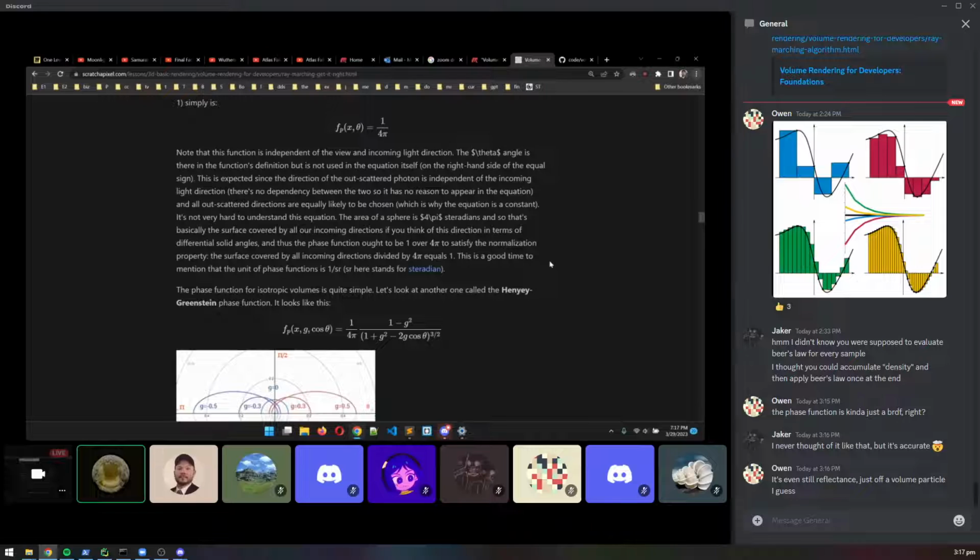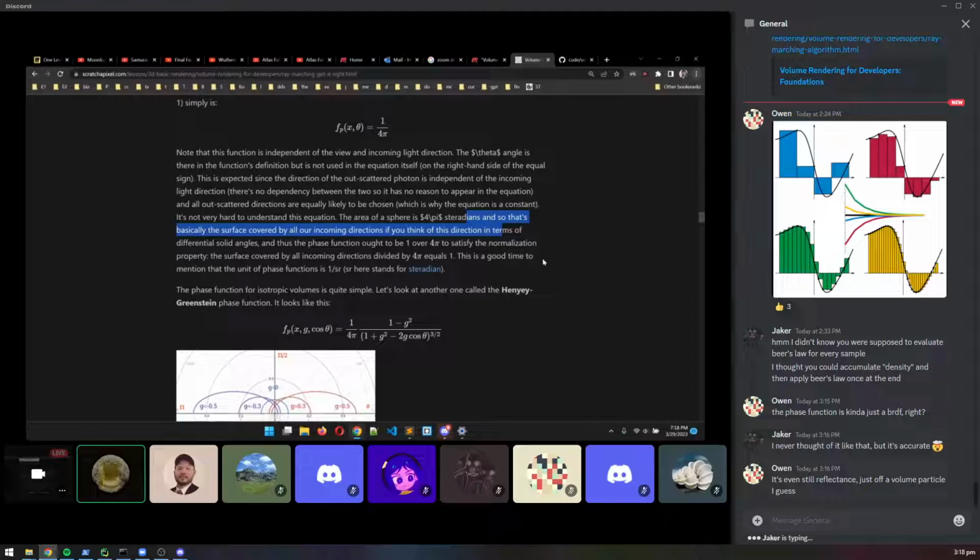And so they've got different ways to look at that. The area of a sphere is 4 pi steradians, and that's basically the surface covered by all our incoming directions. If you think of this direction in terms of differential solid angles, and thus the phase function ought to be 1 over 4 pi to satisfy blah blah.